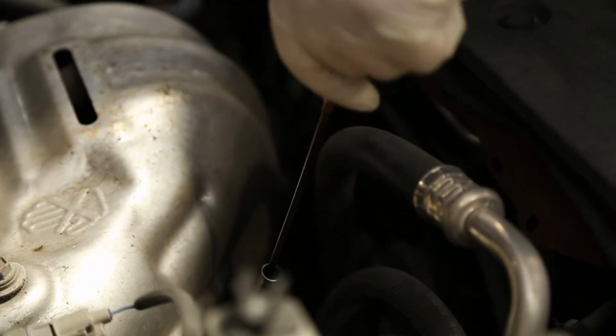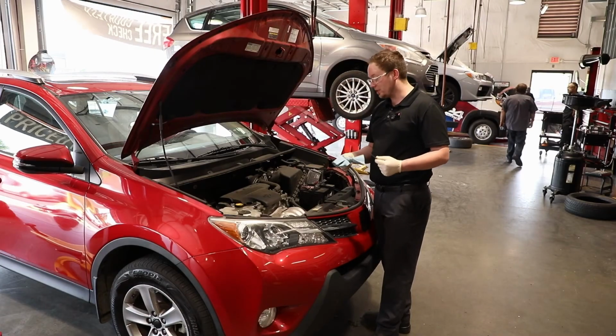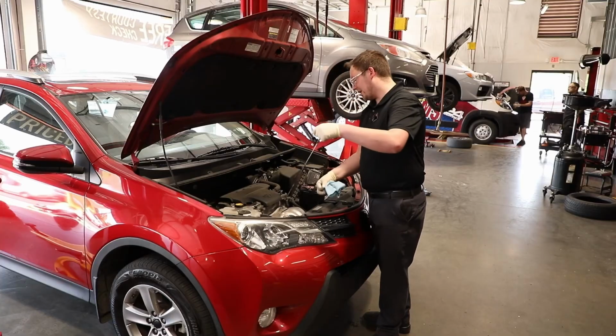You're going to pull your dipstick out. You're going to wipe it clean so that way you get a good, accurate reading. Dip it right back in and then pull it back out.